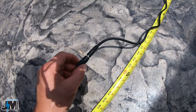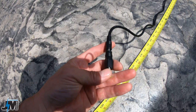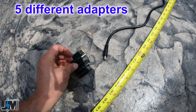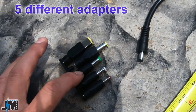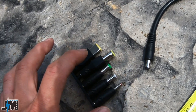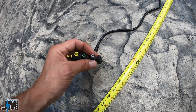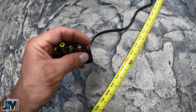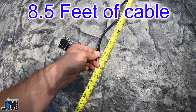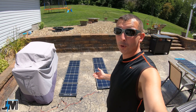The 8mm adapter did seem a little bit loose in some of my solar generators but it still works. The 5521 adapter connects to four different port types — it will charge my Rockpals Freeman 600 and many other solar generators. You also have a 5525 and another smaller one. Overall, once the cable is attached you get about six and a half feet of cable coming out of each panel.